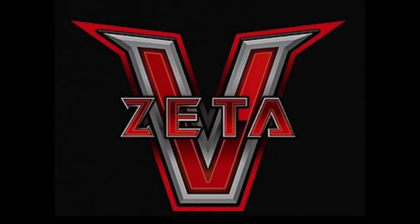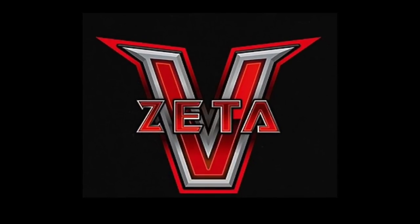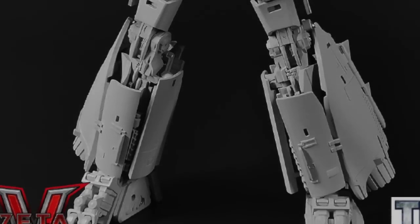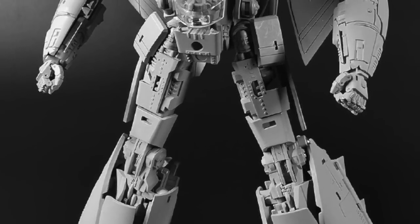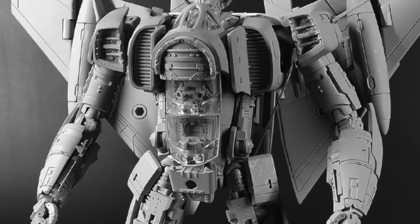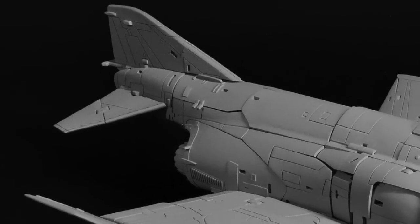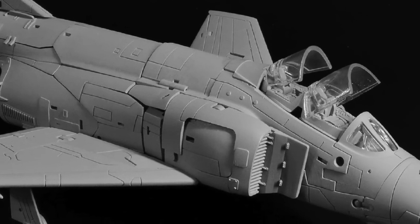So it started off getting my attention almost immediately with Zeta Toys, whom you guys know I'm a big fan of. But unfortunately, at least for me, the only reveal that we actually got was of Blitzwing from the Bumblebee movie, the one that looks like Starscream. And he looks good, and I was really impressed with their Bumblebee. However, I just was hoping to get something of their Predacons for this. That's the one I'm really waiting for, which of course is selfish. But hey, if I don't look out for me, who is? You know what I mean?